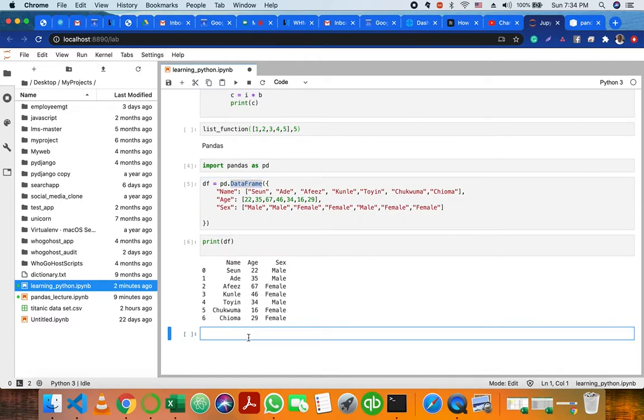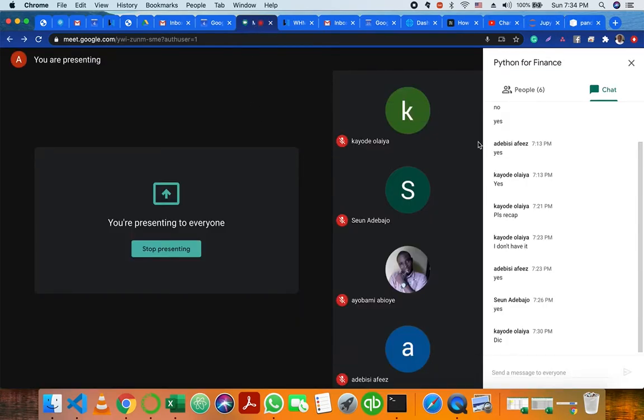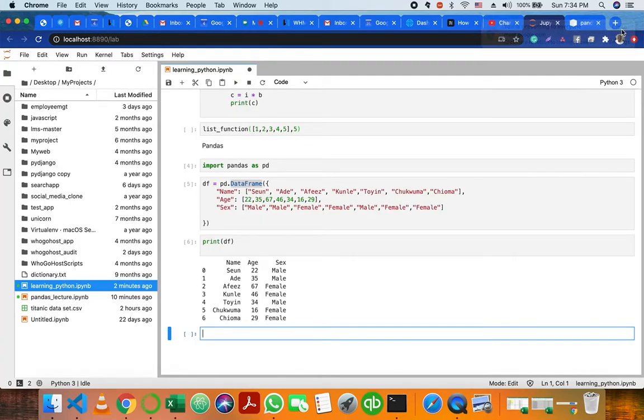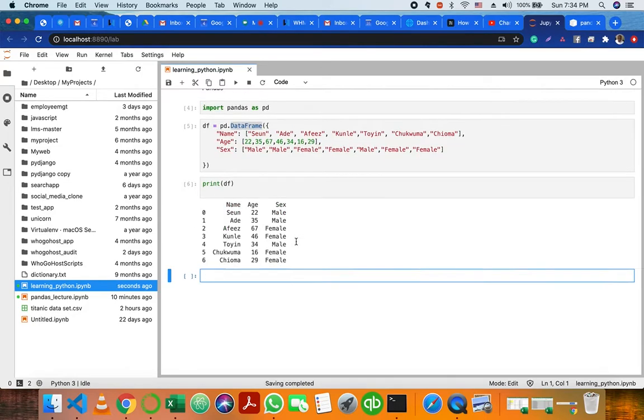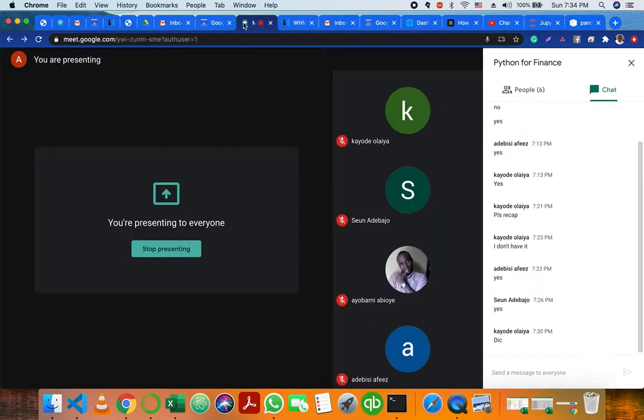Now, what if I just wanted to see only a particular column in my data frame? Please, if you have any question, ask. It's very important. We are going to use this a lot. Virtually all our work in Excel we will be using pandas. If you have any question, please ask. If you do not, type okay, please. Oh, okay, wonderful. All right, let's move on.